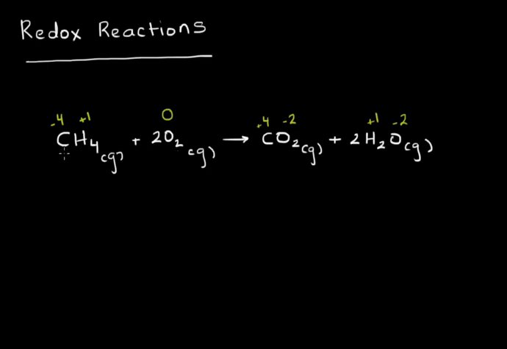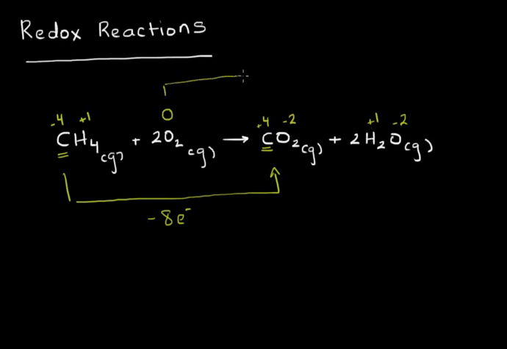The first being that carbon begins life with an oxidation state of -4, but ends up as a product in carbon dioxide with an oxidation state of +4. What does this mean? Well, we know that each oxidation number, each unit of -1, accounts for 1 electron. So going up from -4 to +4 means that carbon has lost 8 electrons. Where have those gone? Well, hydrogen stays at +1, so we don't really want to look at that. But oxygen has gone from an oxidation state of 0 to an oxidation state of -2 in both carbon dioxide and water vapor.